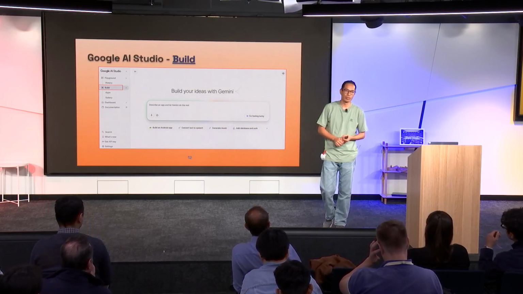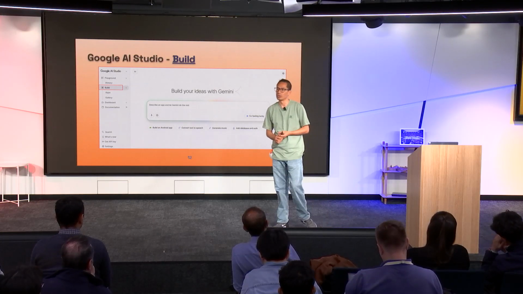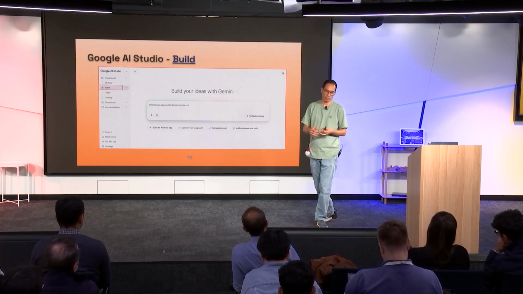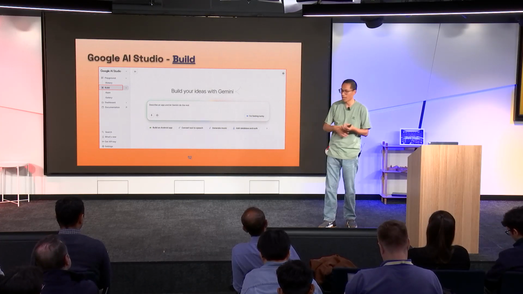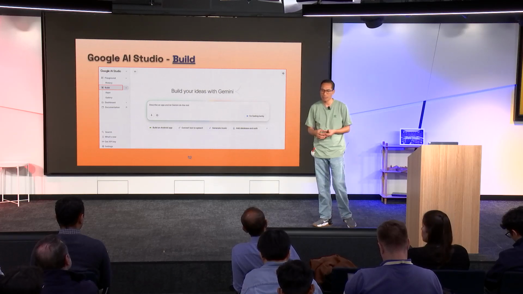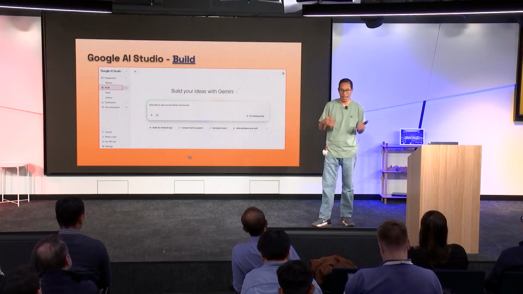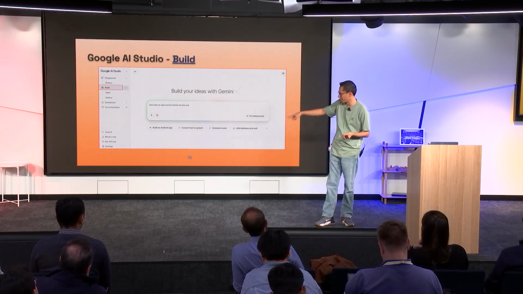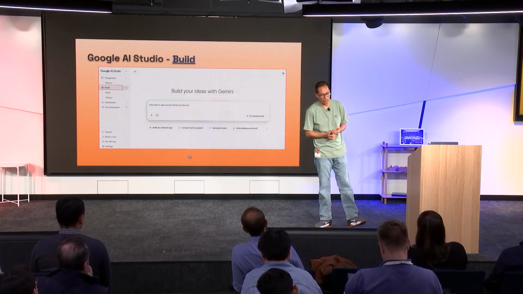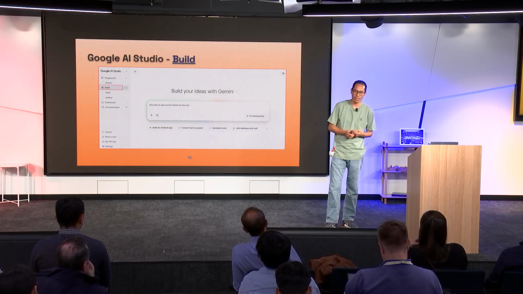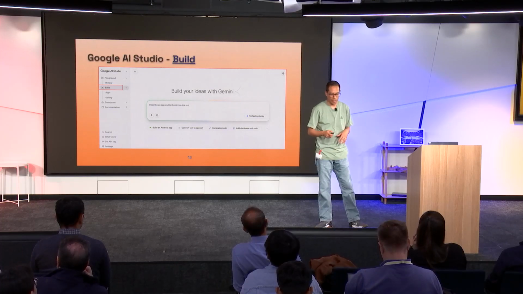I don't know if you could use Google AI Studio for a full-on production-ready app, but it is very, very good to develop prototypes and small micro applications. So you could just put in a prompt saying, I want an app to do this, and it'll take a couple of minutes, 3-4 minutes, and then you will essentially have that app, generally a web app. But from yesterday you can even try to do an Android app. I have not done that, I'll give it a go. And then Google AI Studio has added new features like you can add a database, auth, you can add intelligence and all that.